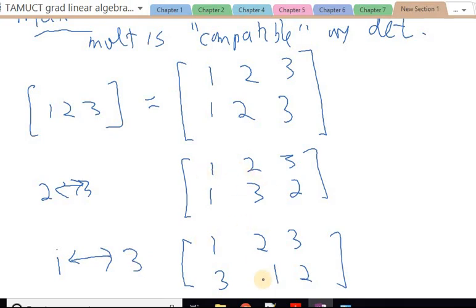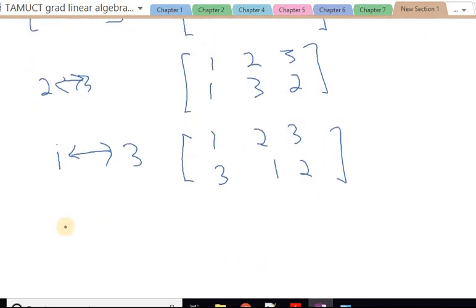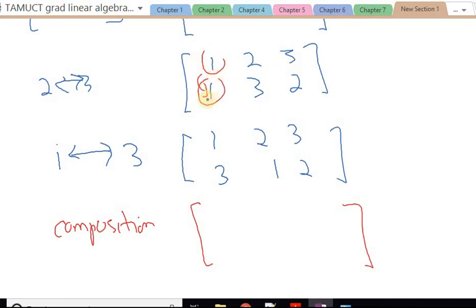All right, now, if I do this first and then I do this, then what's going to happen? Well, let's follow it through. First, the first function takes 1 to 1. Let me use a different color. I'll do the composition of these two. If I start with 1, that's going to go to 1. So to find out where this one goes to, I go down here to this one, and 1 goes to 3. Okay, so if I do this function first and then this function, the final result is 3. So I have 1 goes to 3.